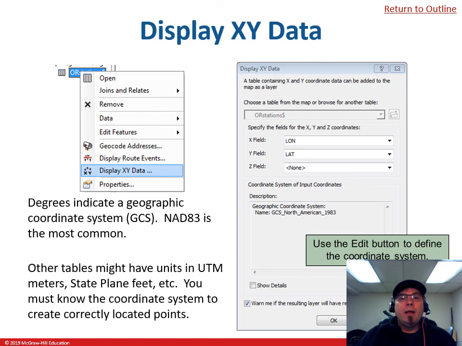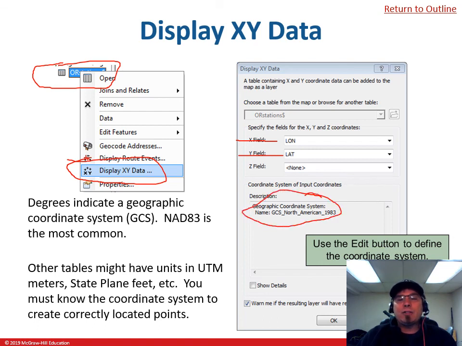And you do that by, when I have the Excel spreadsheet, I right click, I go to display XY data. Then when that opens, your X value is always your longitude, your Y value is your latitude, okay? And then you have to give it a projection. I do this slightly different. I actually just bring this in without any projection. I use the define projection tool to give it, let's say NAD 83 or NAD 27 or WGS 84. Then I use the project tool. So I make it a bit long of a process, but I know I'm going to do it correctly this way. I really do not like using this at all.